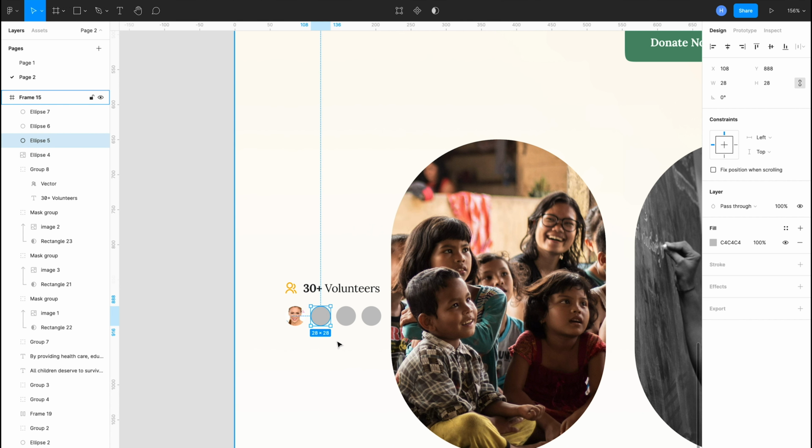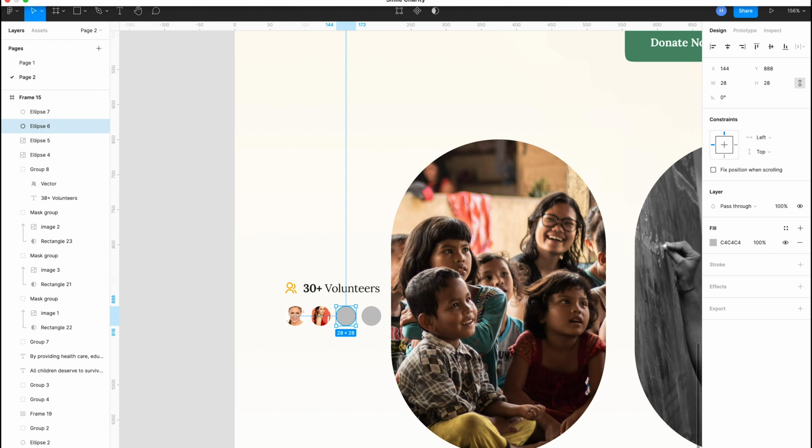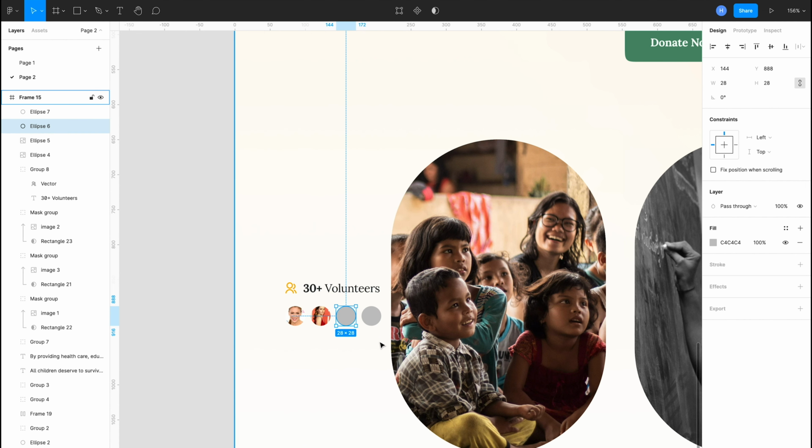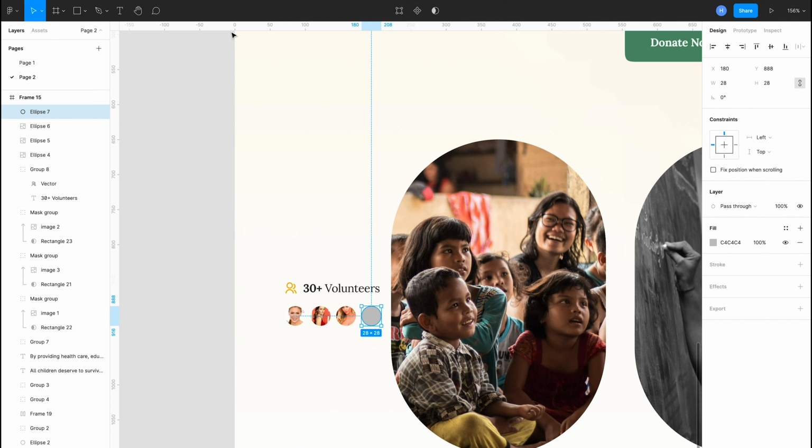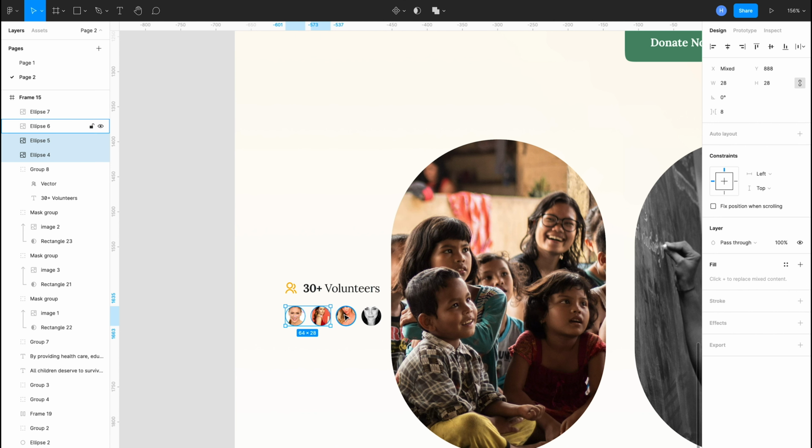Do the same for the rest of the circles. Now group these 4 avatars.